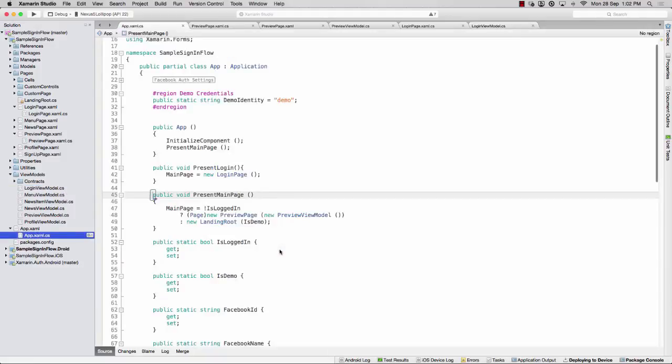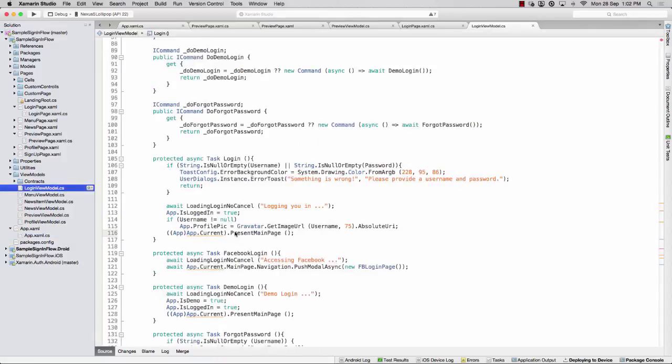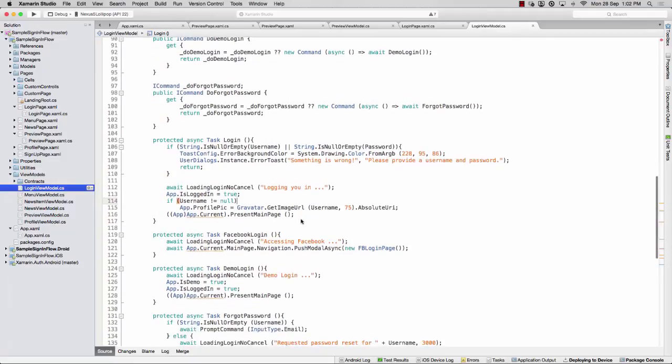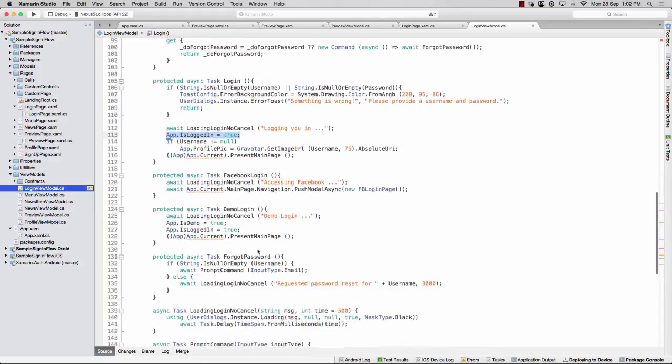So this is going to check the Boolean, are we logged in, and then present the actual application. All that we do here in addition to demo is to set that this user is now logged in and that it is not a demo account. For demo accounts, we'll just pass in is demo, but otherwise we'll present the application.